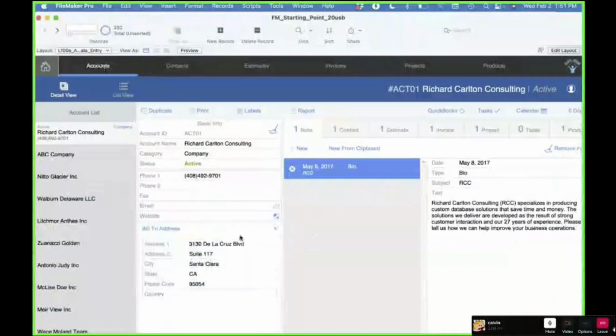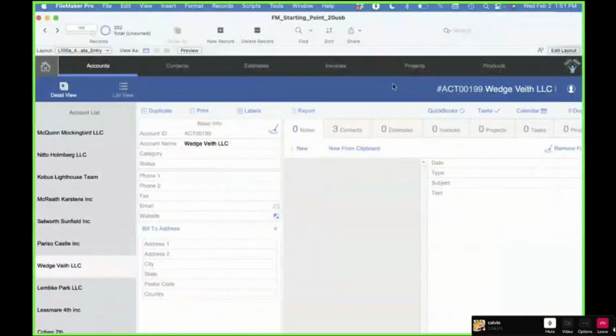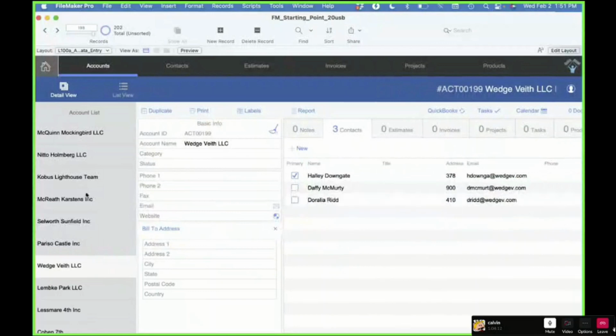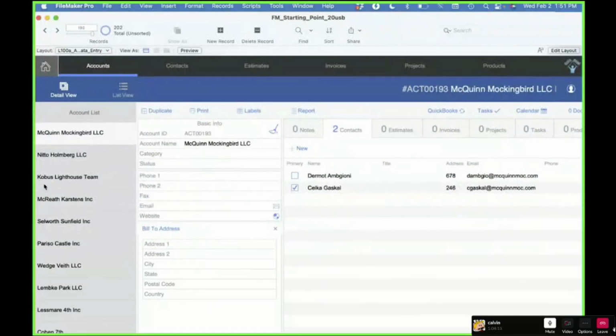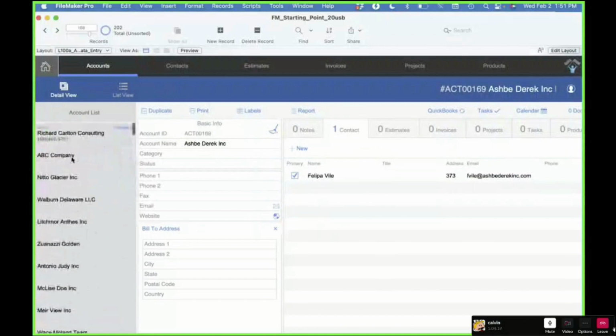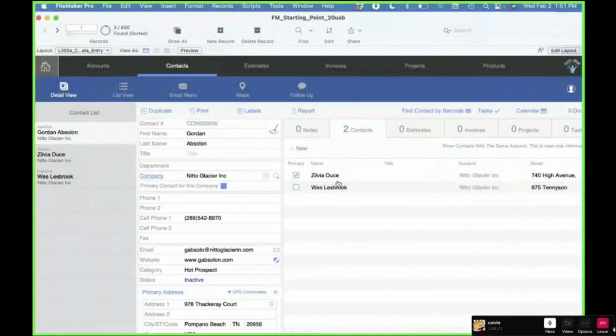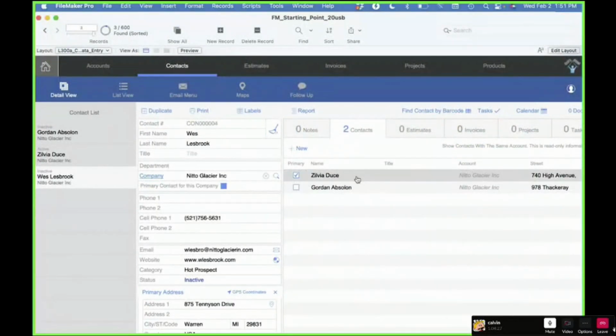Hopefully it worked. So here's a list of accounts. We've got 202 accounts, and we'll notice that we've got these related contacts associated with them. If we open up one of these contacts, let's go back up to Nido. We're getting the relationships established over here so you can see who those people are in the same account.